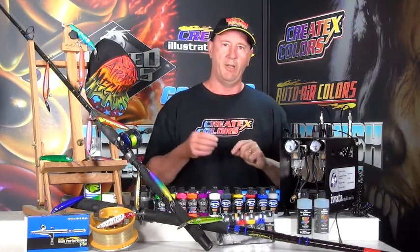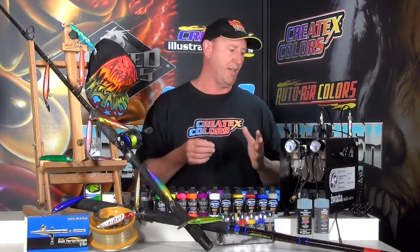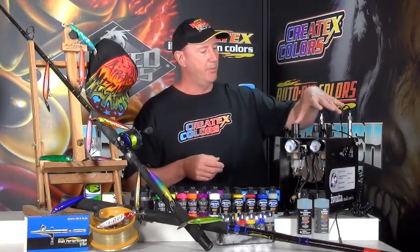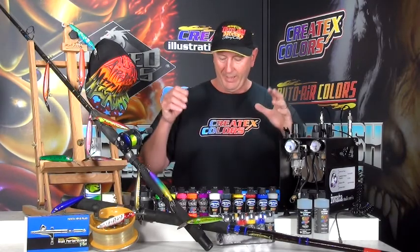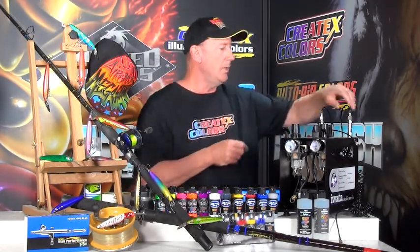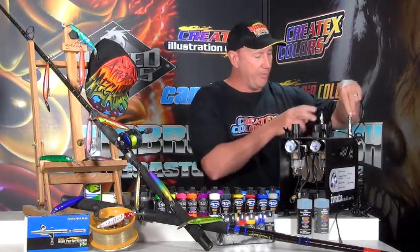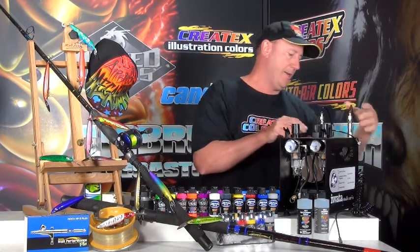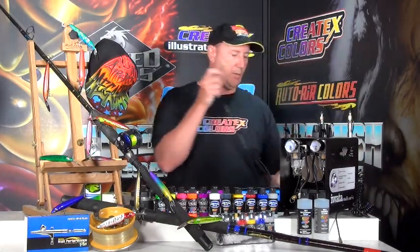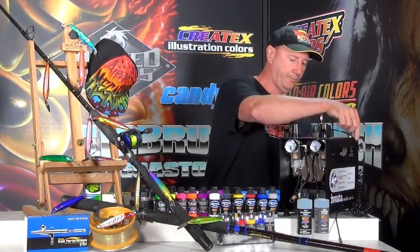So that storage tank means you get no pulsing in your air whatsoever, you get continuous airflow. So it's capable of 34 litres of air per minute and capable of running both these airbrushes even at the same time. So on top, there is your hose that attaches, both of them exactly the same, and you get a 3 metre, and they're coiled hoses. So that'll extend out to 3 metres.